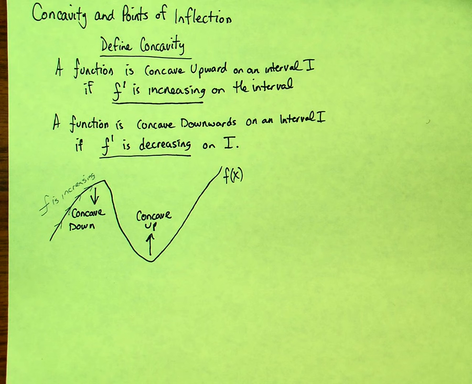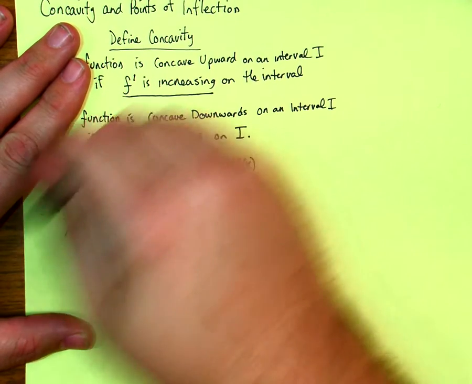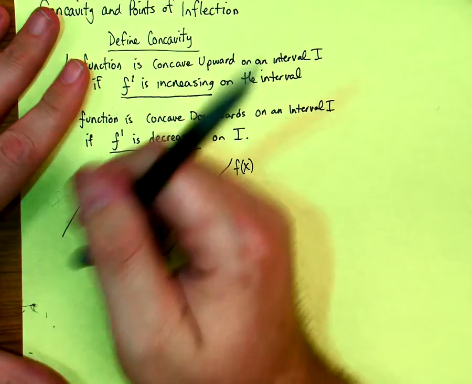Well, it's concave down. It says the function is concave down if the derivative is decreasing. Derivative is like the tangent line, right? So if you drew a tangent line, the tangent line would still be increasing too. Not necessarily. Yeah, completely necessary. Well, let's see if Noah's right or if he's stuck his foot in his mouth.